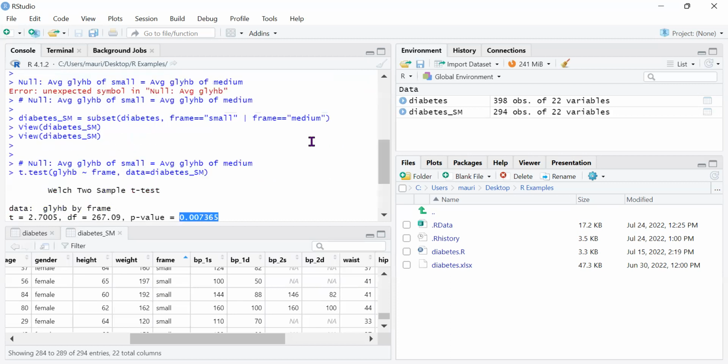Okay, in this video, what I'm trying to explain to you is using this thing called subset to extract part of a data set or part of a data frame into a new data frame so they can use it. Okay, so that's all for today.